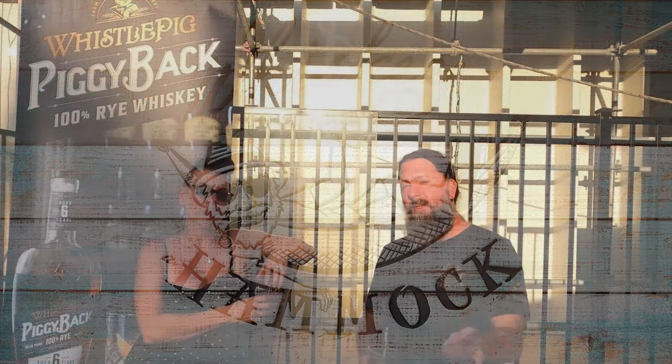Hey everybody, I'm Chris from Whiskey and Hammerkin and I'm sitting here with Ingrid from Whistlepig. We are at the Sugar Shack and Piggyback Bourbon launch — doing a pig roast, hanging out by a pool, just kind of relaxing and rolling down the day in Tampa, enjoying some good whiskey cocktails.